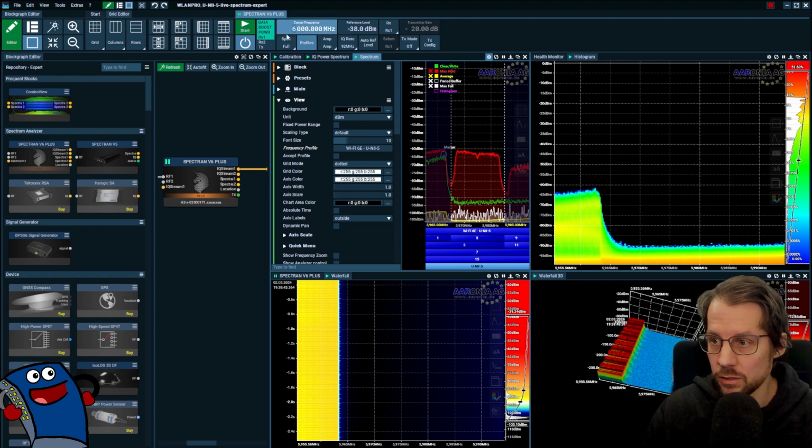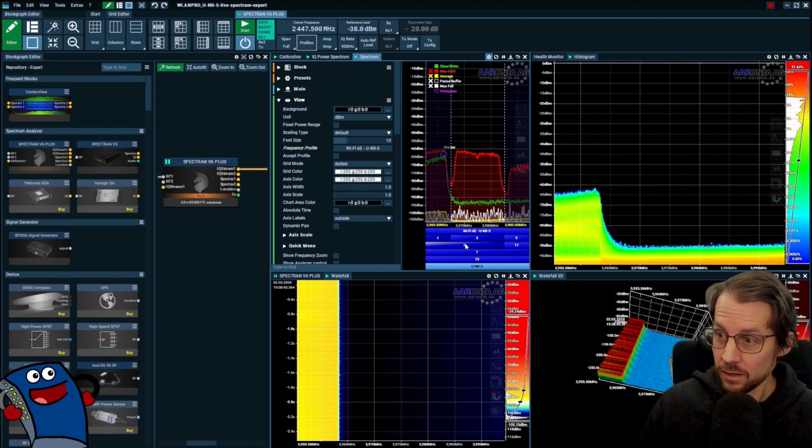So then this would change what the spectra will scan, right? If I take 2.4, you'll see changes automatically up there. So if you have a big mission, and now I want to look at 2.4, and now I want to look at 5, you can just change the frequency profile up here. So this is a very, very basic mission.